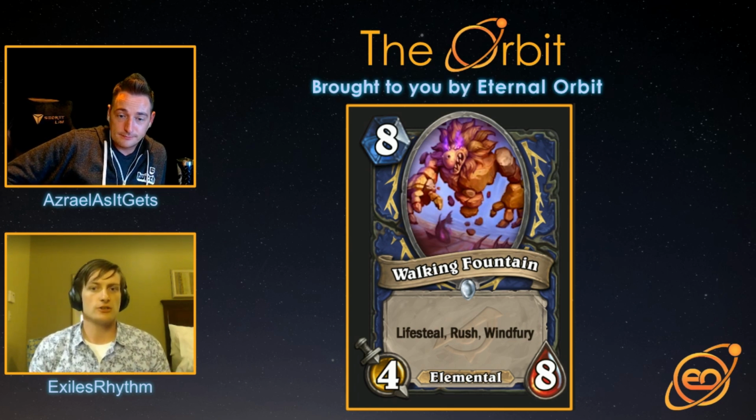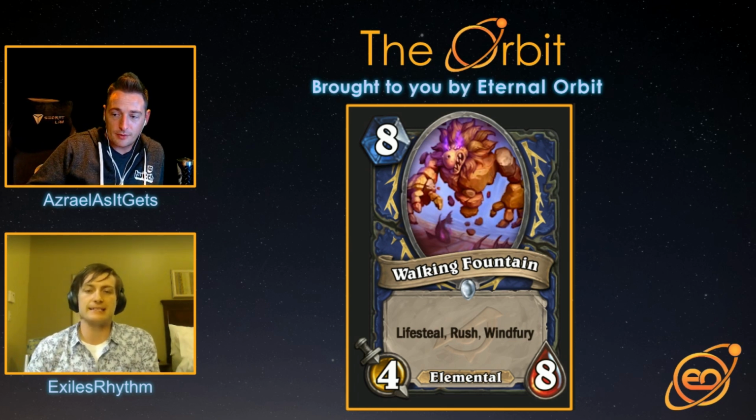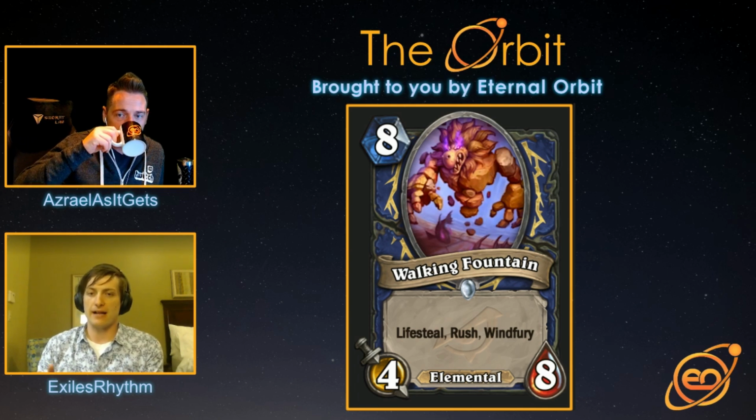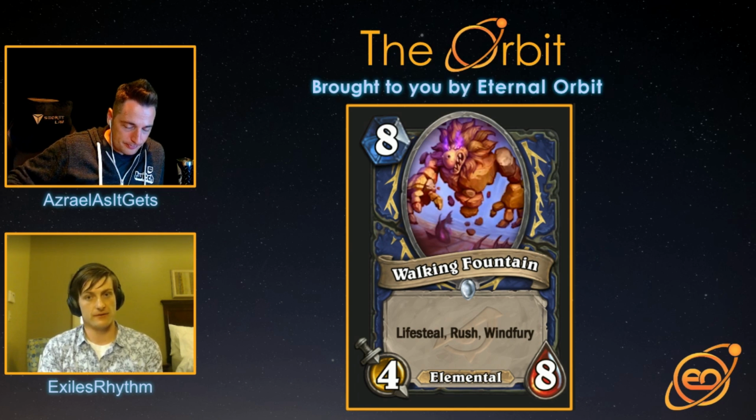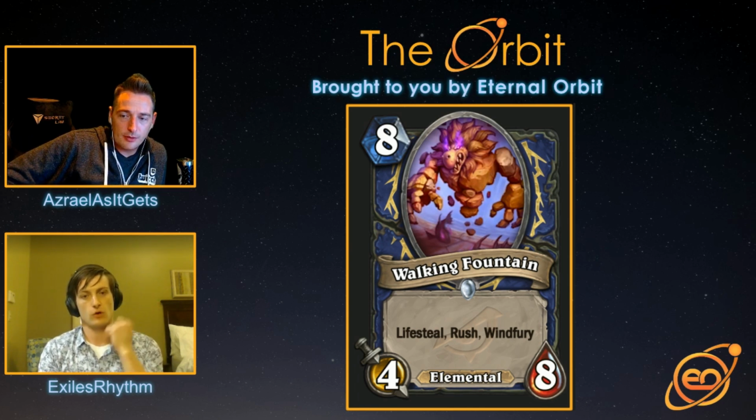Yeah, sure. So Walking Fountain is the next card we're going to cover. It's an 8 mana elemental shaman minion that has 4 attack and 8 health, and it reads Lifesteal, Rush, Wind Fury.